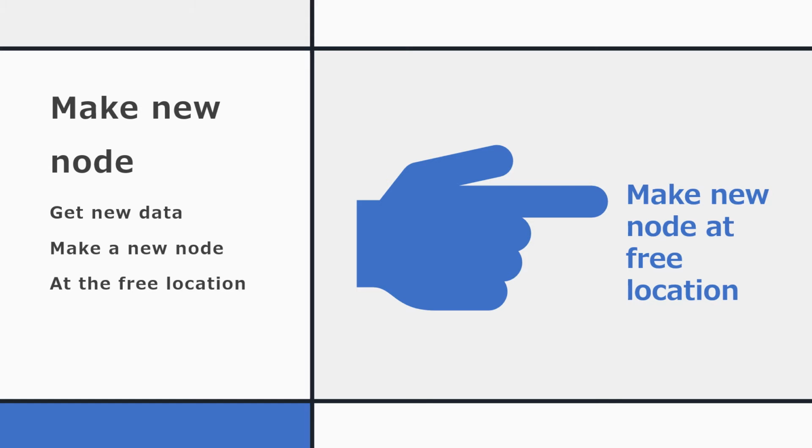So first of all, we're going to make a new node. We've got to get the data, I suppose, input by the user. We've got to make a new node that stores that data at the free location. So you can pause the video and write those lines at the bottom of our linked list program. Get some data, create a new node at the free pointer. So let's do that.